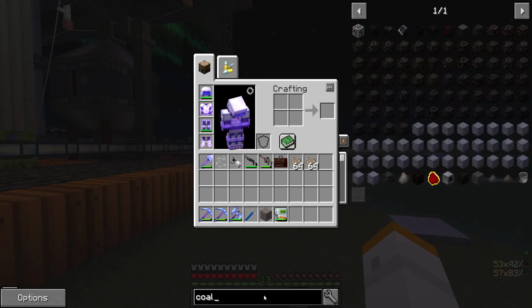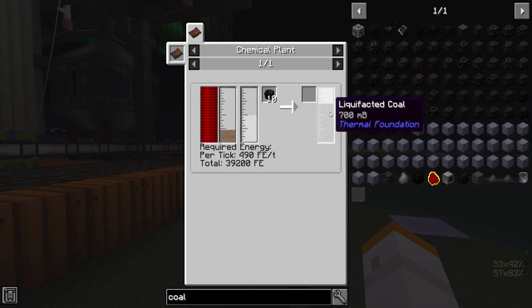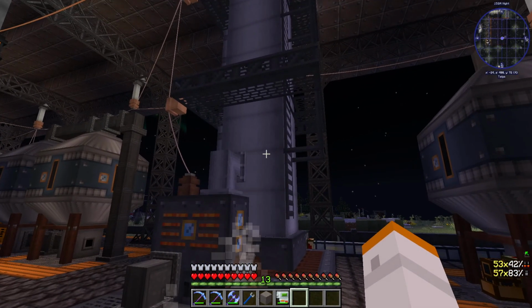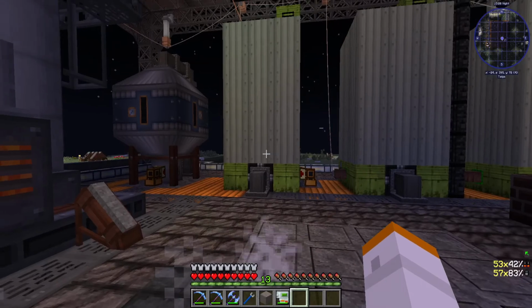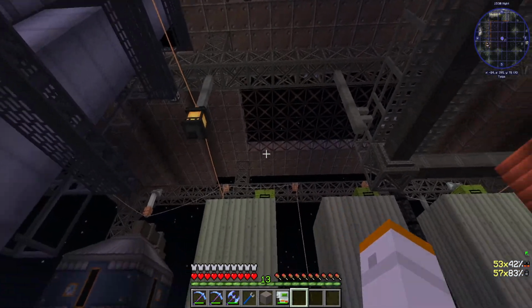So let me see, coal liquefaction, or liquefied coal, basically is going to take a little bit of diesel, some steam, some coal, and make liquefied coal, which we can then run through this thing. So what I can do is build another one right here, and we can run liquefied coal through this one, and then whatever bitumen and whatnot that gets reprocessed and oil can go into this one.